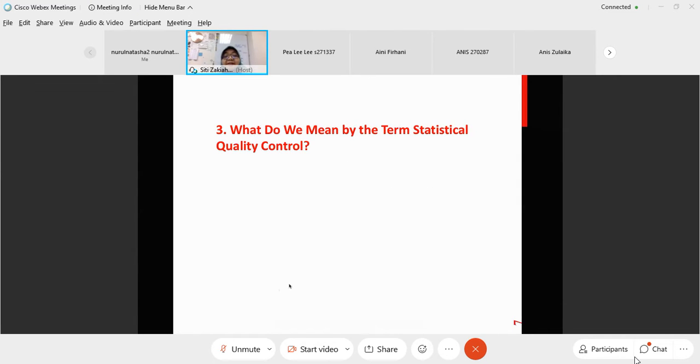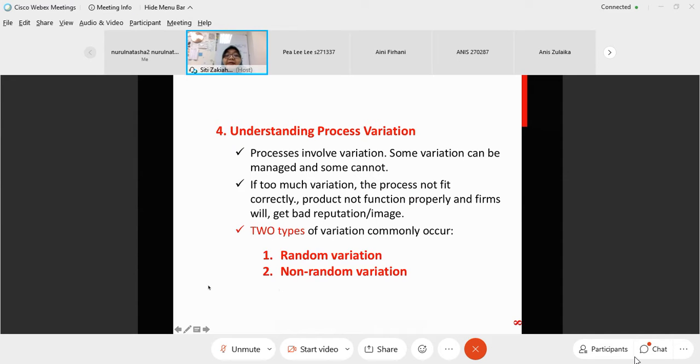Okay, back to statistik. Kita lari sekejap. Tadi kan konsep dalam statistik tu, they say processes involve variation. Memang ada variasi. Okay? Some variation can be managed and some cannot. Macam let's say if you are a tailor kan, you tukang buat baju. Kalau you gunting baju pun mesti ada variation kan. It won't be on the dot. Ada mungkin you tak nampak 1-2 milimeter terbesar atau terkecil. That means every process there is a variation.